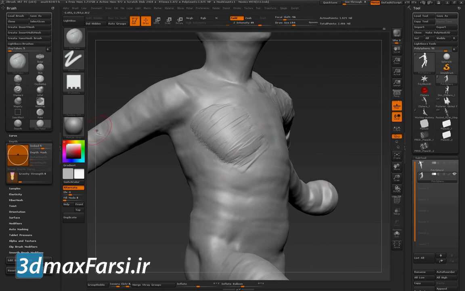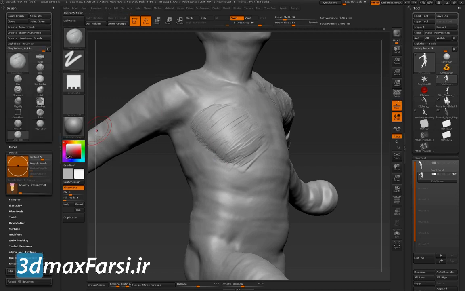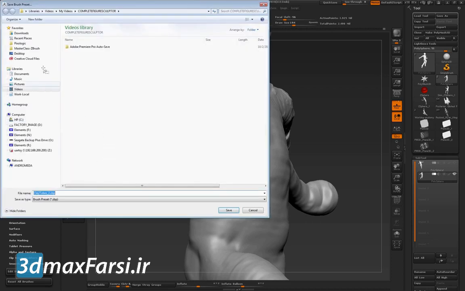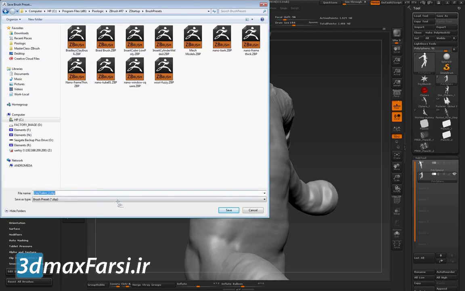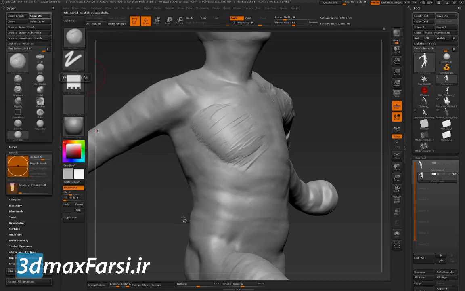So when you're done and you're ready for something like this, it's a two-part process that I really advise. Number one, don't just save your brush, clone it. That'll mean that you won't have to reload it or initialize ZBrush or reset brushes to get it back. So you clone it, then you save as. And when you save as, make sure you go to Pixel Logic, you go into ZStartup, you go into Brush Presets, and you load it in there. That's the most important thing for you. Now, how about one more tip?